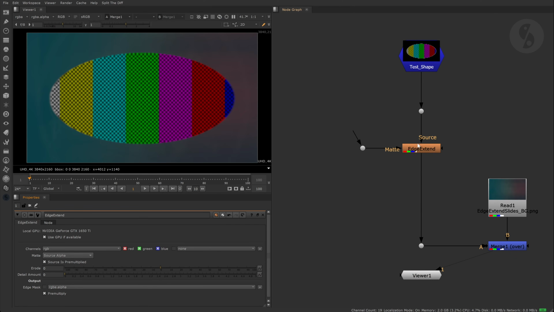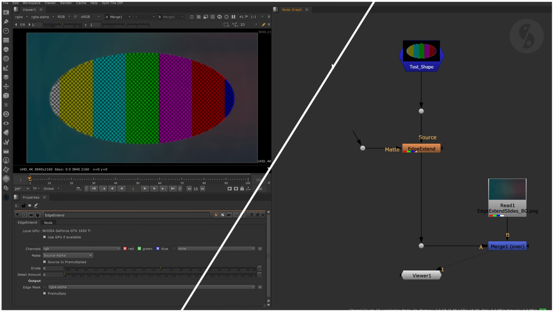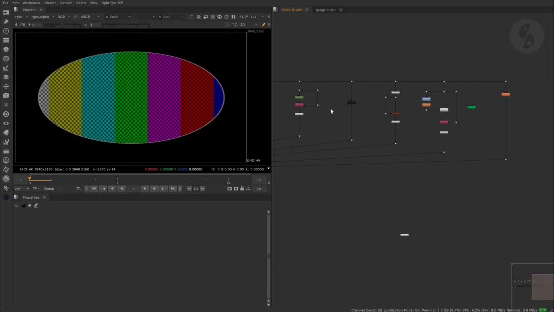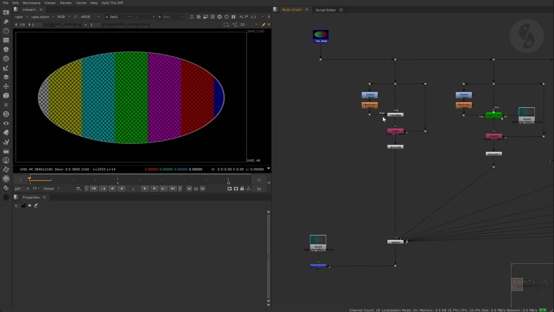The node works out of the box, but has a lot of restrictions regarding manual tweaks. Let's have a look at some other tools that are out there to get a feeling of what they offer, what you need to look out for, and what's missing. I will also leave links to their Nukepedia pages in the description below. This selection of nodes is quite random. My intention is to trigger your brain a little bit and show you different ideas.